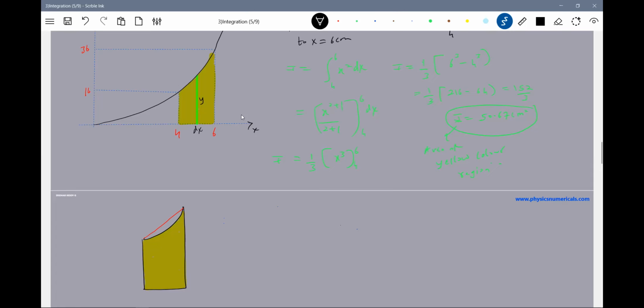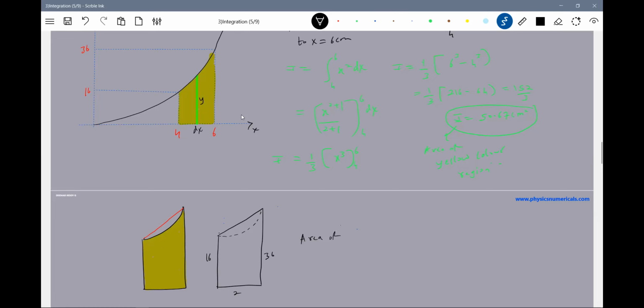Suppose I bring the same thing, the trapezium. I'm trying to stress again and again the same aspect: is there any difference between them? Definitely. So if you calculate the area under the strip, it will be 16, this will be 36, and this length will be 2. Area of the trapezium we will calculate.